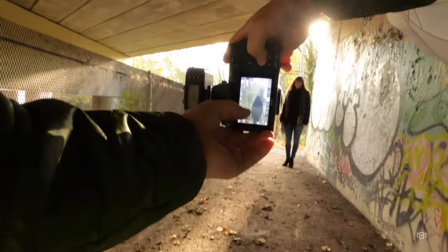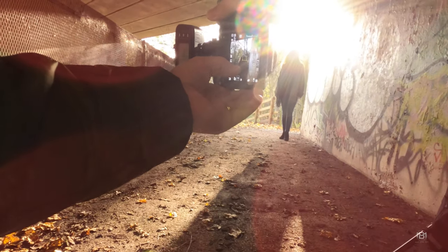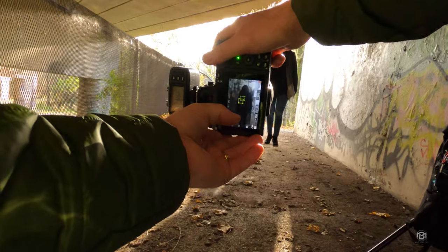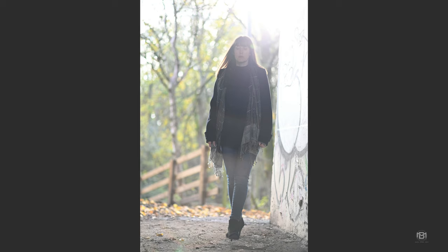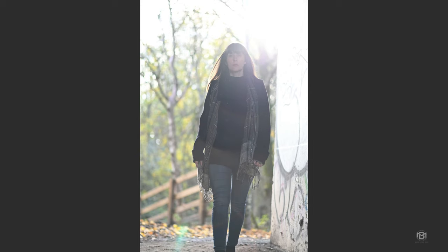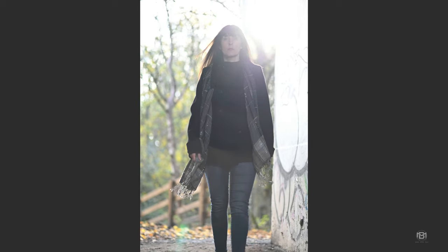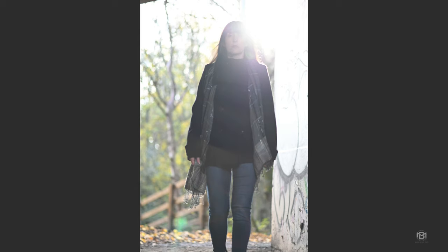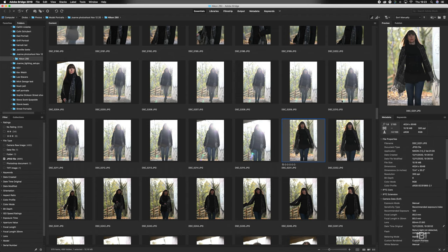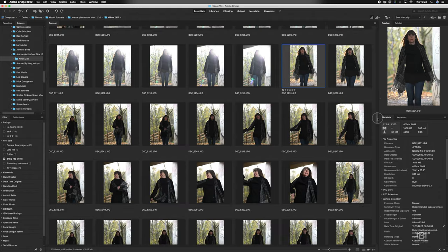If we look at this sequence here I got out in the walk and you can see how harsh the backlight is. It really is harsh backlight — I wouldn't normally shoot like this and I've let in a lot of lens flare, which is sometimes nice for a creative feel, but I'm just testing it out. That shot was sharp, sharp, sharp, sharp, sharp, sharp, and then getting soft — soft two, soft three, soft four, soft five. That's five soft images from that first little sequence.